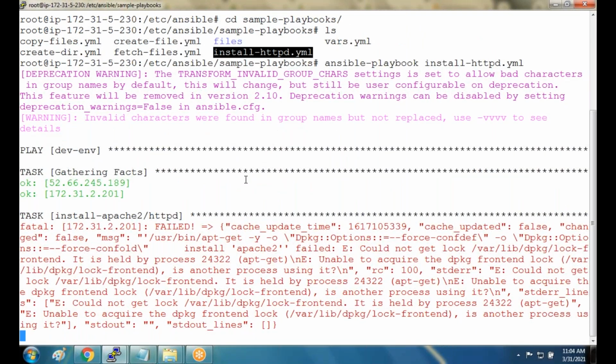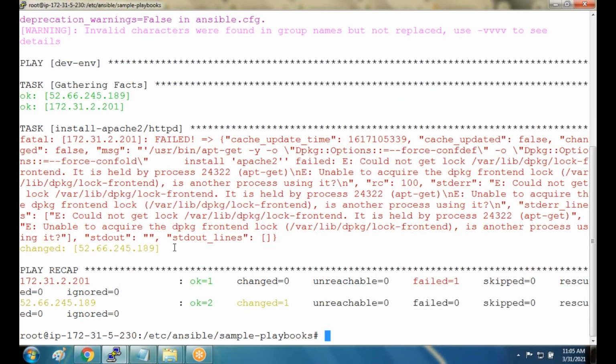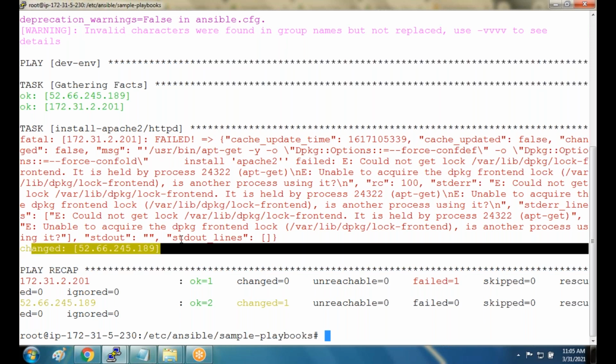So there is some error. What is the error? Install Apache2 httpd failed. Why did that fail? Let's wait for it. It was a success on one host, and on the other host it was a failure.